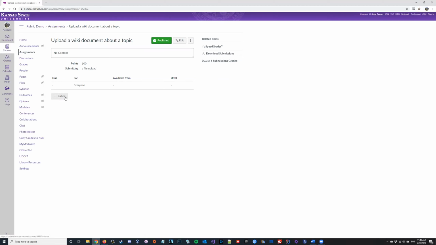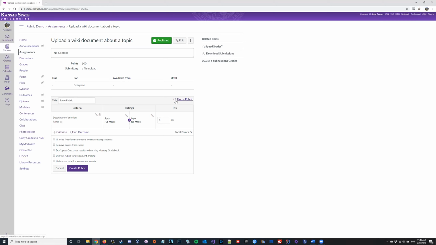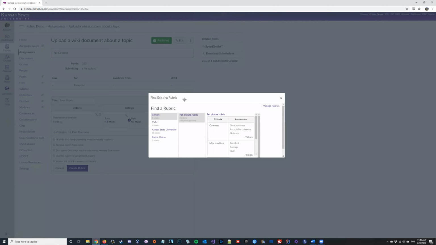And it doesn't currently have a rubric. You can click on plus rubric, and it will create a dummy rubric. Within that box, you will find a find a rubric box that allows you to see any account level rubric, or you should be able to find your course on the list to the far left.